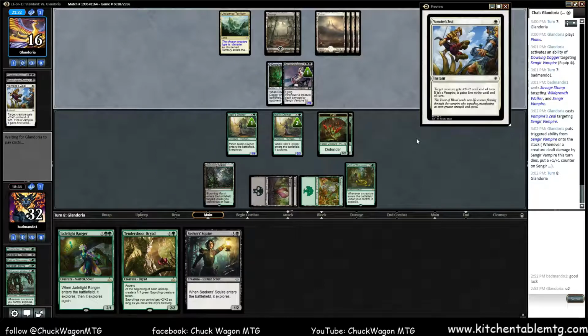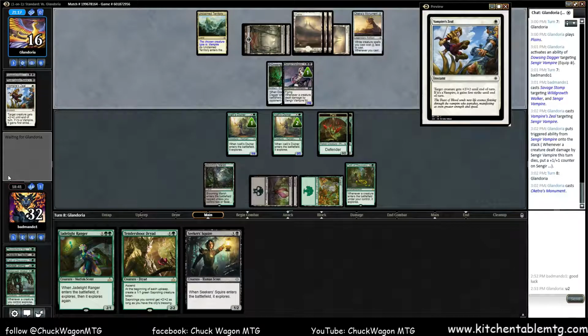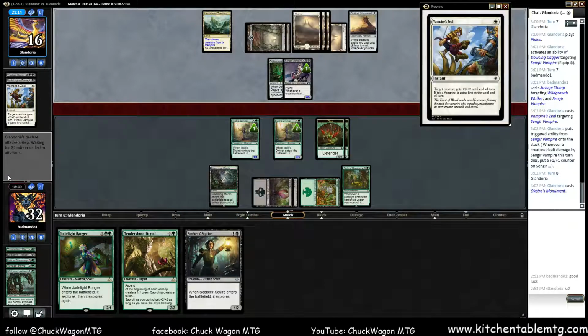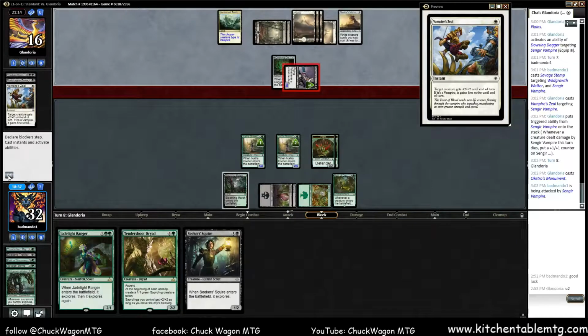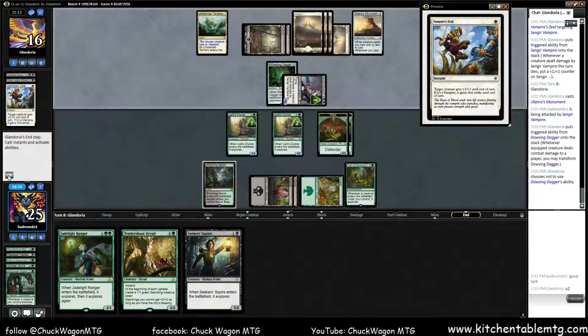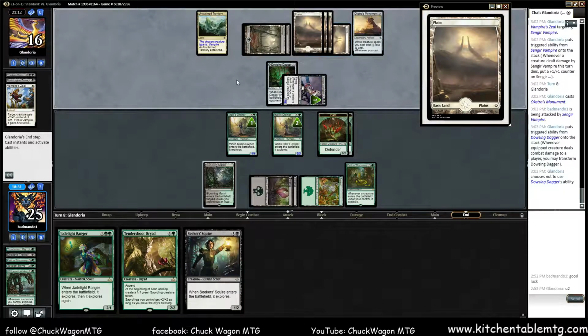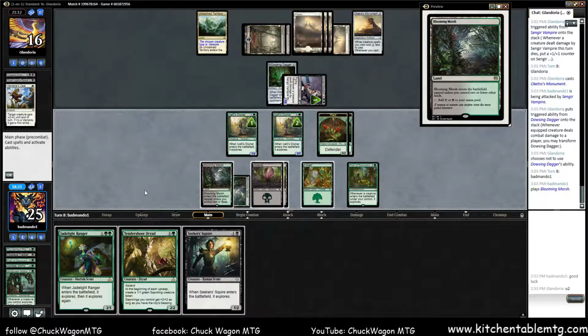So that was a little visual into his methodology, I guess you'd say. So he's got this vampire that whenever it kills, this is going to transform his Dowsing Dagger into... Oh no, maybe he didn't. So thanks, Blooming Marsh, tapped.